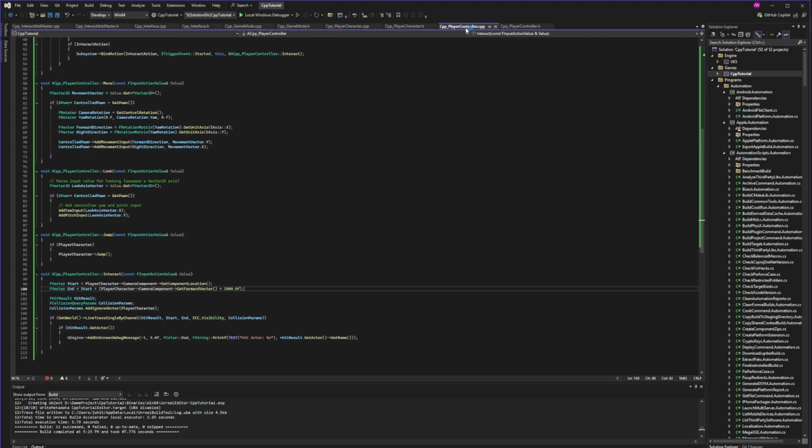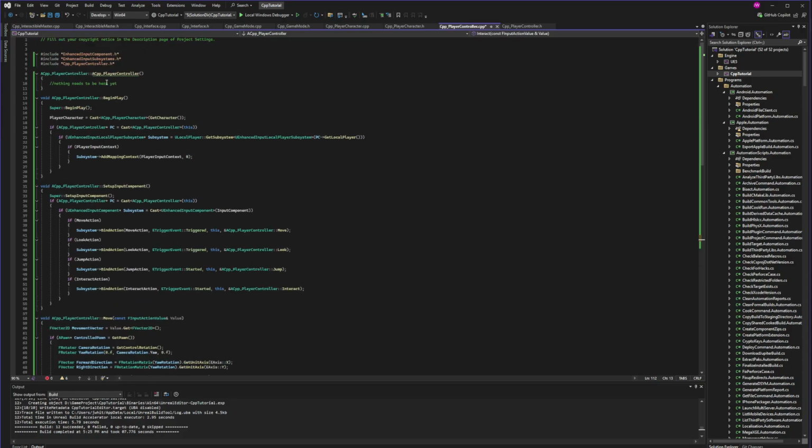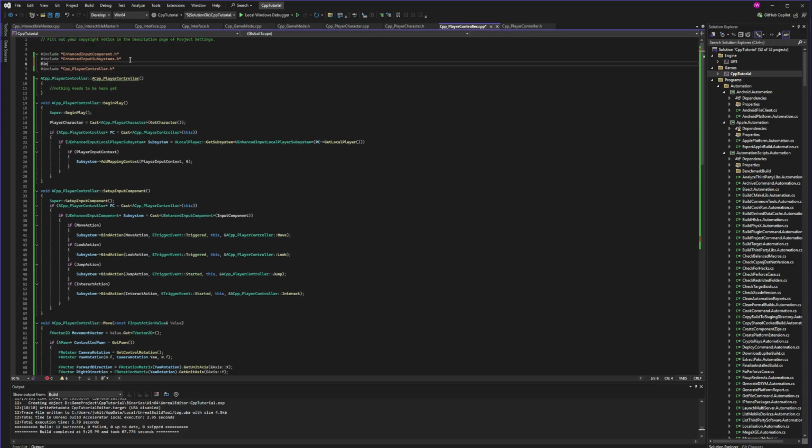Go back to our player controller. And in here, we also need to include our interface up here. Okay.